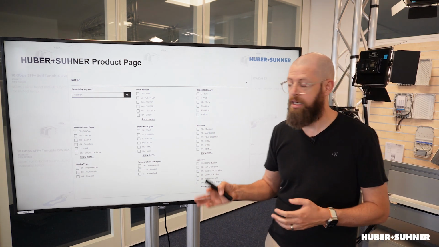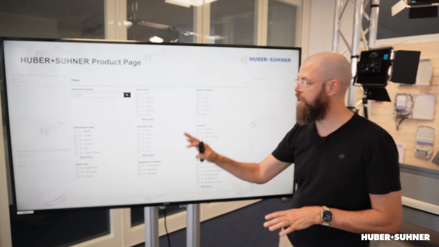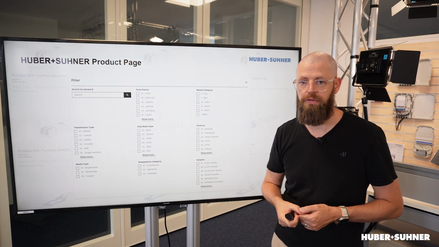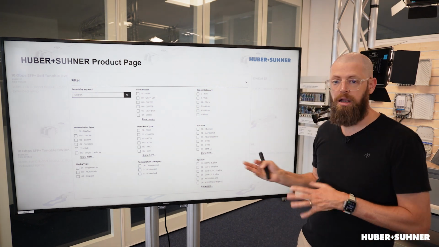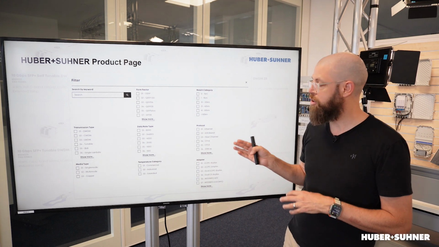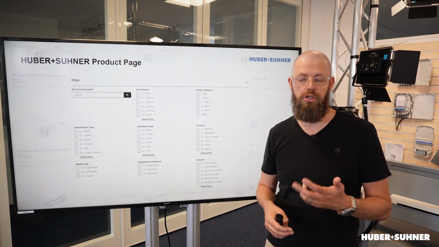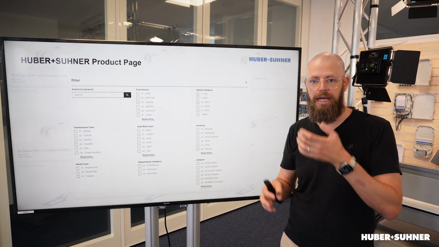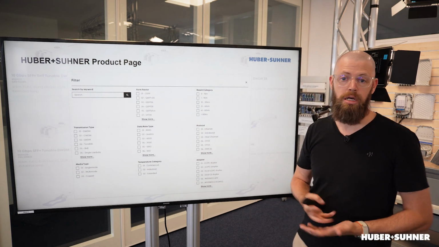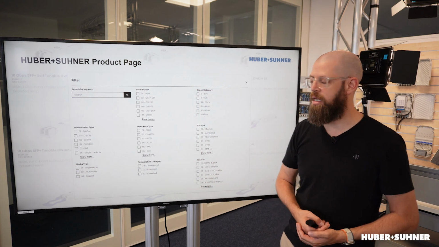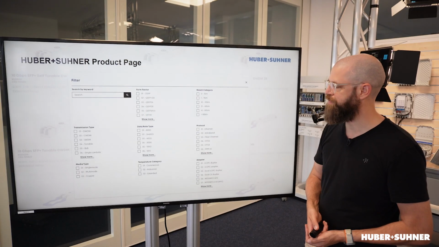And the nice thing is actually that a lot of times you don't really need to select all of these filters. A lot of times it actually even is enough to just select 2 or 3 of these filters, because that will actually already narrow down the results so much that you can easily select the transceiver that you're looking for.